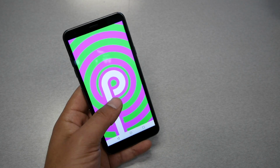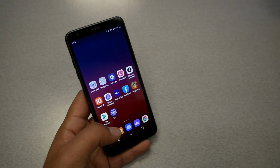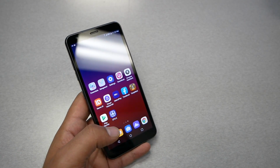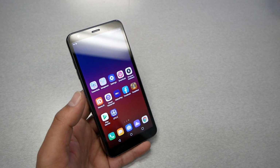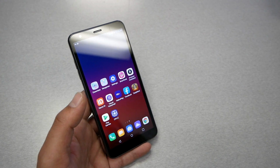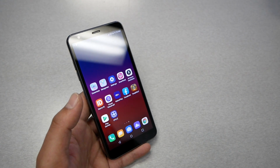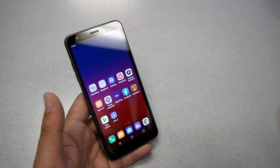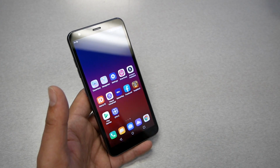Now the phone will come out of the box with Android 9, Android Pie. I'm not sure if this phone will receive any software updates, but I doubt it for a phone from LG, because LG uses their own custom UI. It's hard to receive updates, especially going from Android 9 to Android 10. But we'll see. Nobody knows if this can happen or not. But as a budget device, I doubt the phone will receive any software updates.